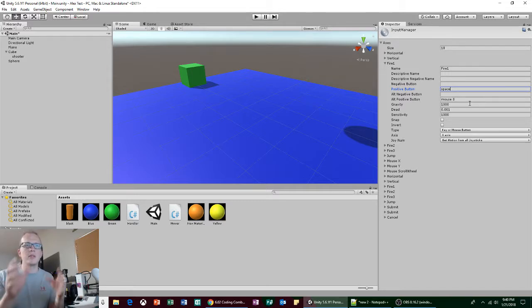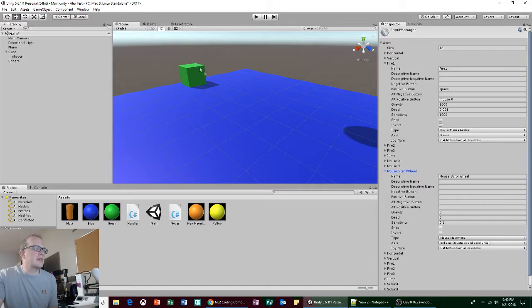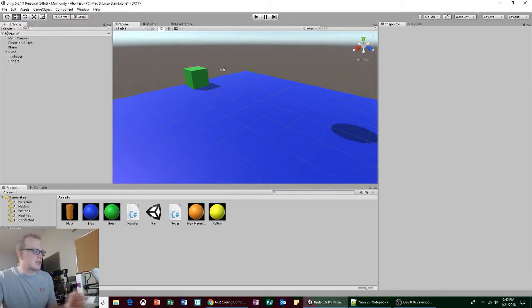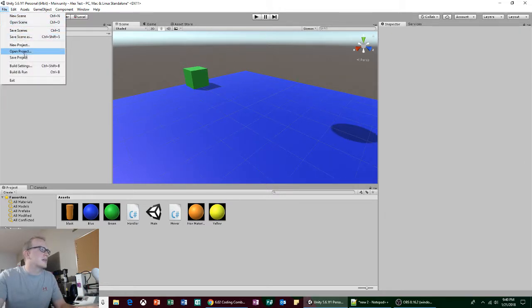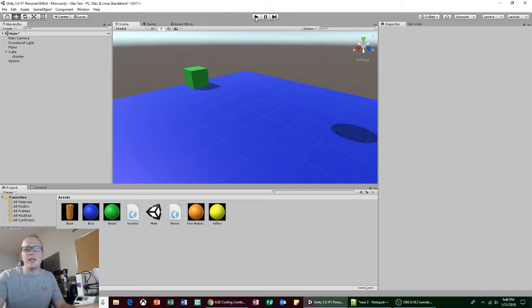Okay, so you can always leave alts, and that's a good thing for games because sometimes gamers use different keys. And anyway, that's not here nor there. So let's do this. Let's try it. I'm very nervous about this, but let's go in and check it out. So we have everything set. Our game's ready. Let's file, save our project, save project, and let's run this thing and see how it goes.